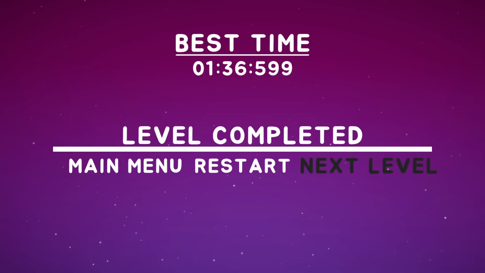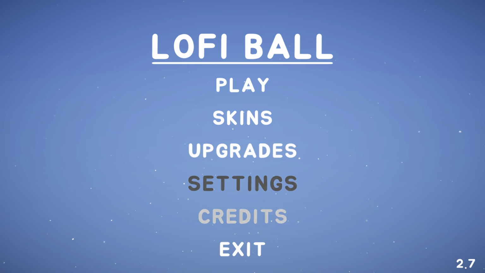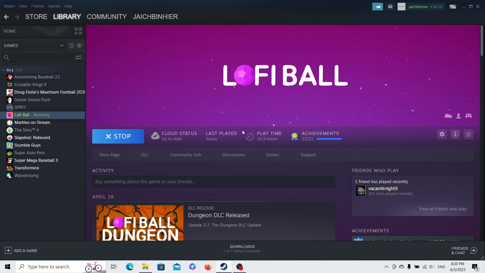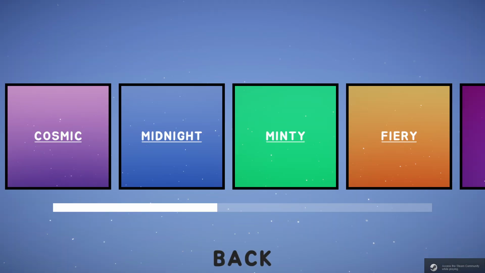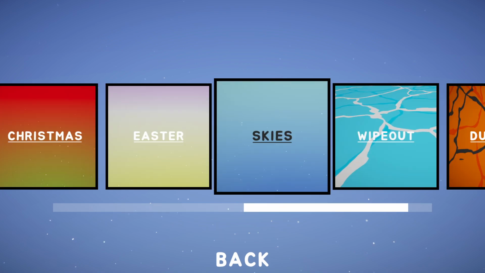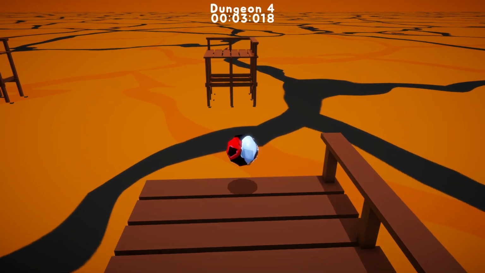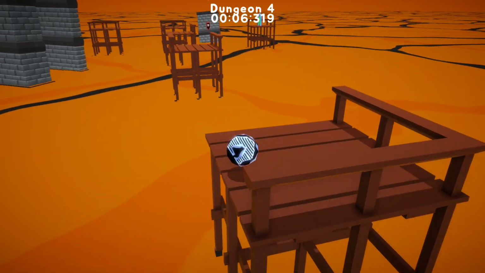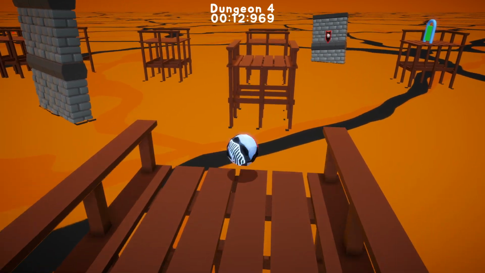We got 105,652. Okay, it still shows 136,559. Okay, so we're gonna go main menu. We're going to exit. Okay, let it update. Now we're going to hit play again. And this time, rather than do level 5 again, we're going to do level 4 again, because that had the quicker speedrun time. Dungeon 4. Let's see how quickly we can complete this dungeon.